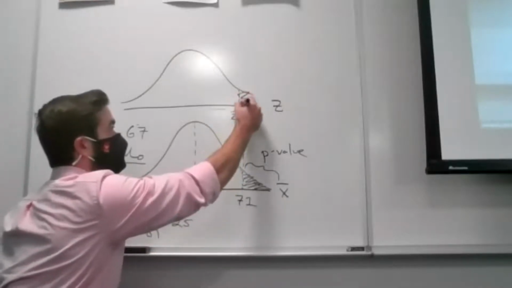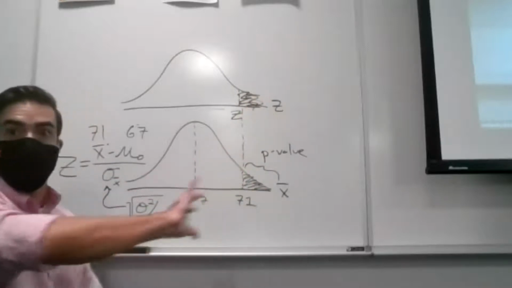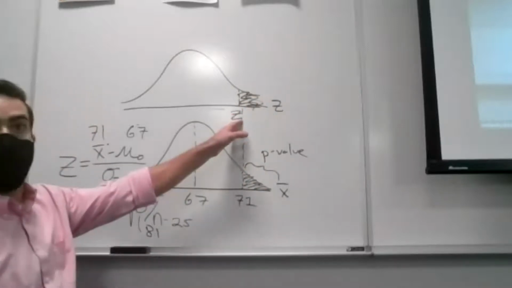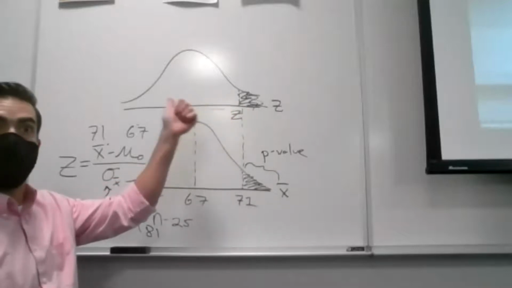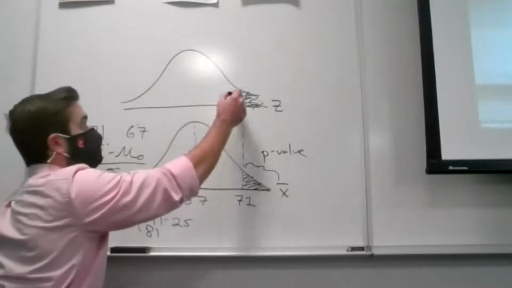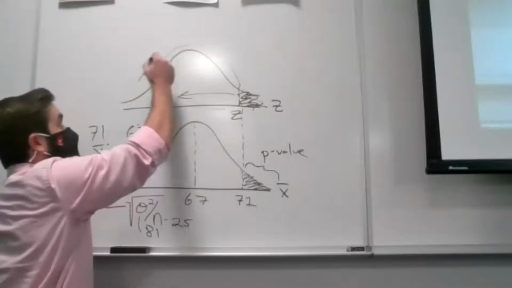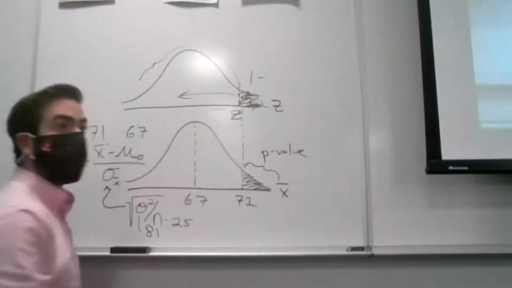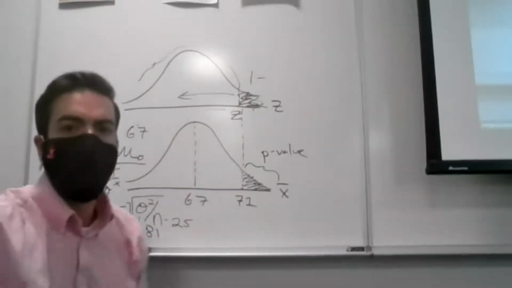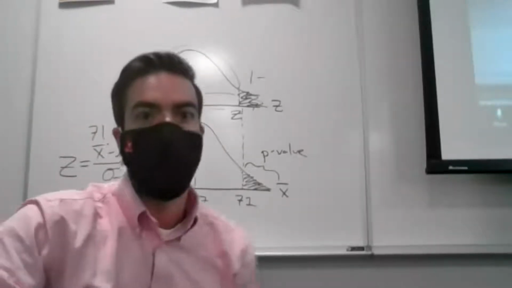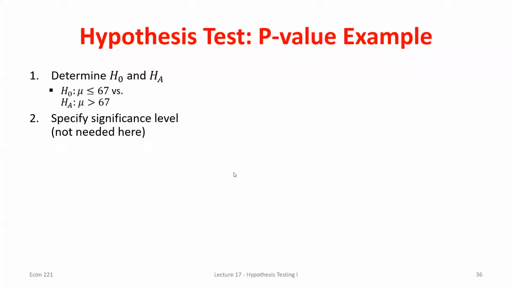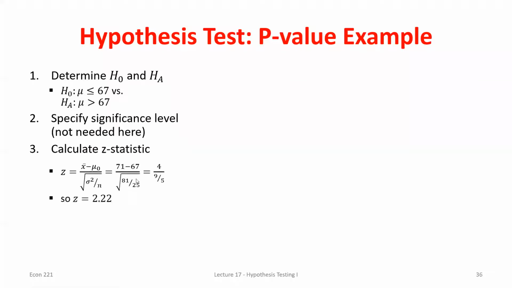Once I see that test statistic, it's a right-tailed test, so I want the area to the right. I can look that value up in the table. The table will tell me the area to the left, but I want the area to the right, so I can just subtract it from 1. Okay? So if we plug those values into our test statistic equation, we should get about 2.22. I had that up on the board, we plug those values in, we get about 2.22.